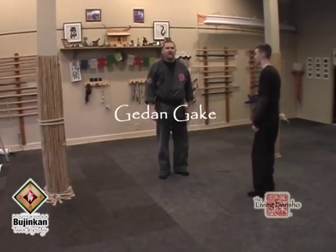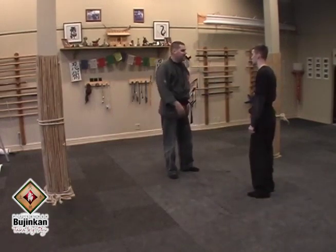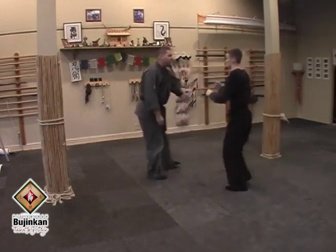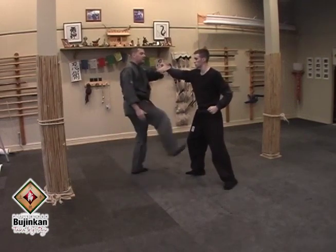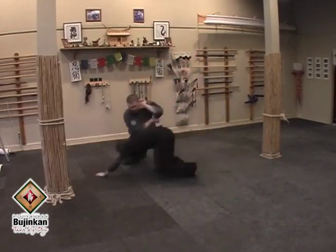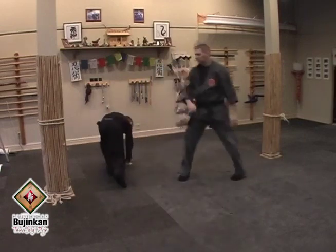Okay, this is Gedan Gake. So, I'm in Shizen, he's going to punch from Ichimonji with a right hand punch, slow, so I can walk through it. I'm going to step back, light touch, not going to grab it. I'm going to kick right leg into the groin, come across, and down on the right here, break the arm. Switch angles.